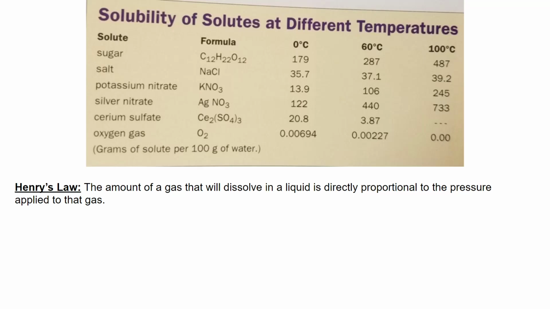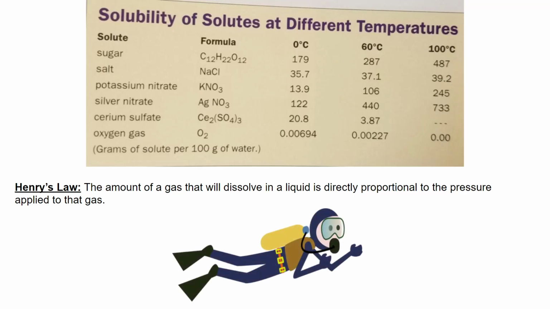Henry's law helps us to understand a sometimes fatal condition of scuba divers called decompression sickness, or the bends. The pressure exerted on the liquid-gas solutions in a diver's blood increases with depth. At sea level, the diver experiences 1 atmosphere of pressure, equivalent to 14.7 psi, or pounds per square inch. But just 33 feet underwater, the pressure doubles to 29.4 psi. At 3,300 feet, the pressure is 1,360 psi.